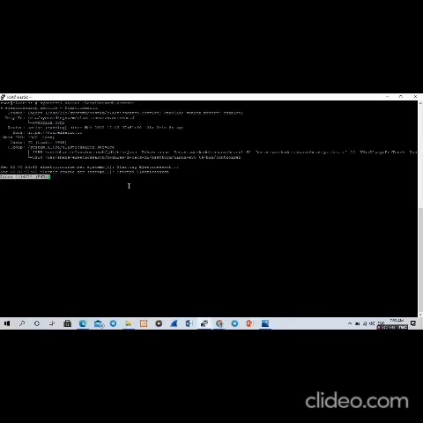Now we need to check the status of the services that we already installed and configured. Firstly, Elasticsearch. Then Filebeat.